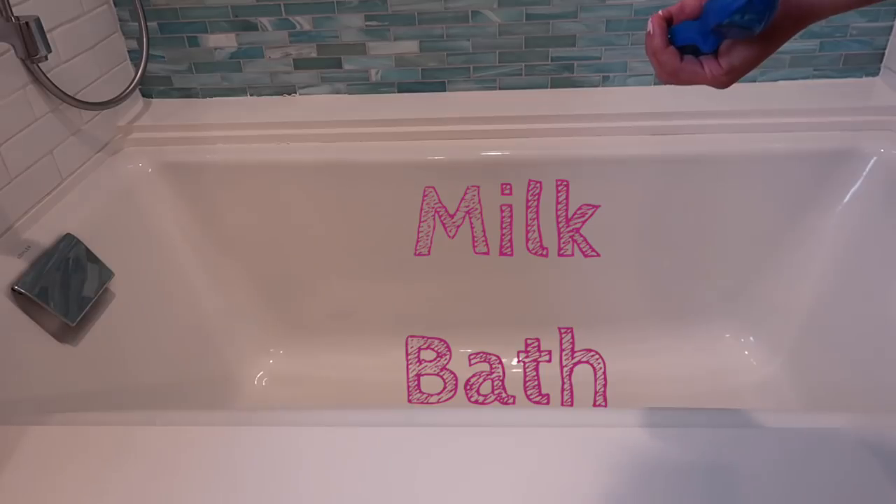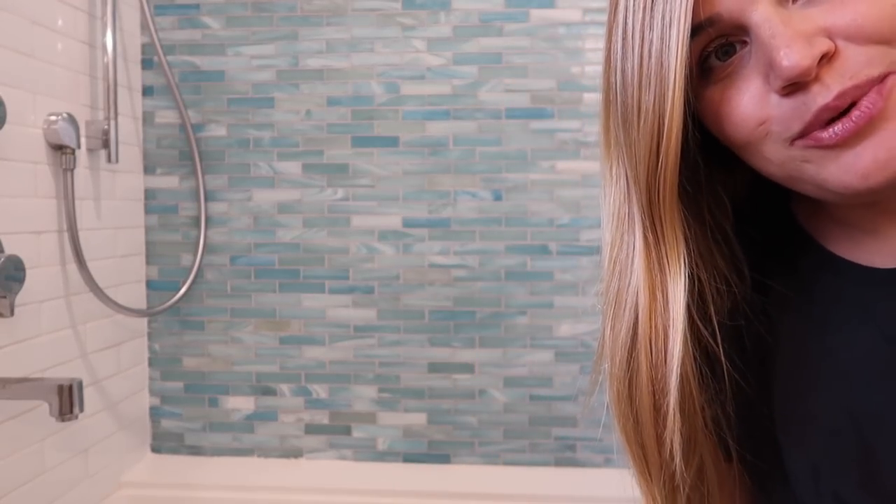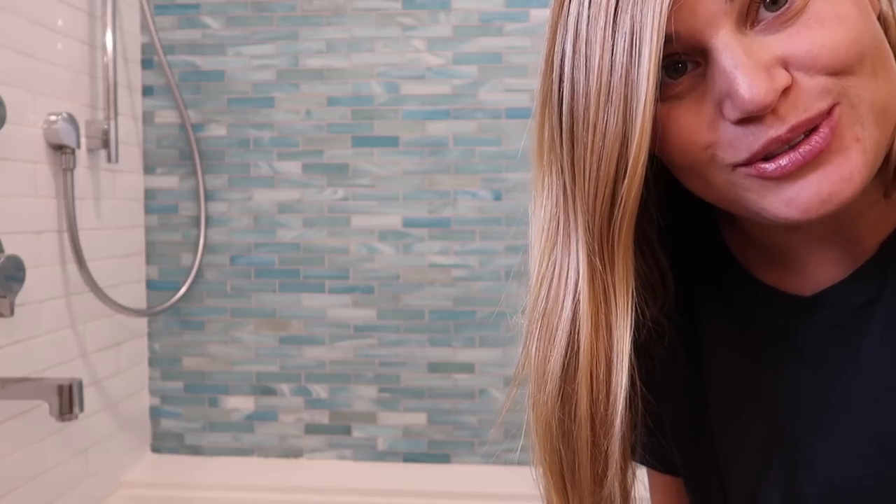The first thing I'm going to show you is the milk bath photo shoot. You'll want to start by removing any clutter from your bathtub and giving it a good wipe down. A couple of tips: you should run the water a little bit hotter than you intend to use because it's going to cool down as you're decorating and when you put the milk in. You can use either whole milk from the grocery store or milk powder. I ended up using two gallons of whole milk — it was the most cost effective. Adjust the ratio based on how big your tub is; what you're going for is to make the water so opaque that you can't see your skin under the water — you can only see what's sticking out of it.